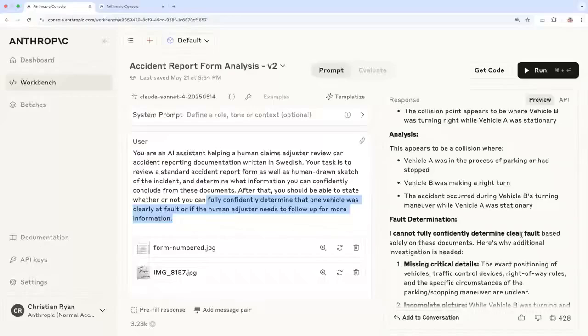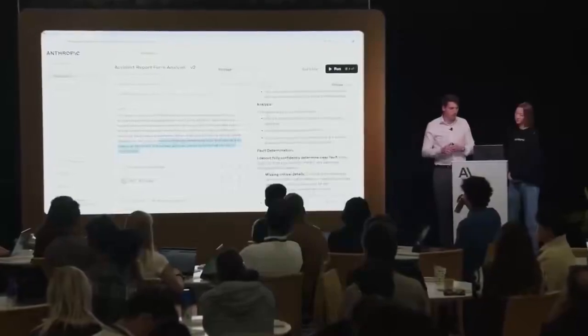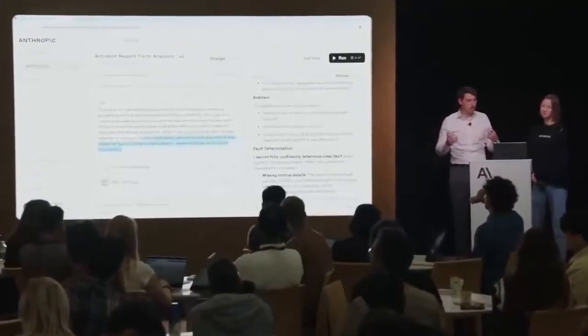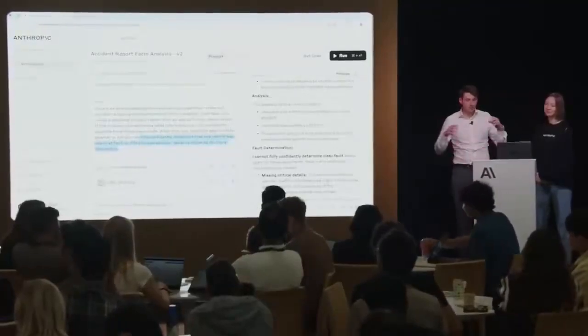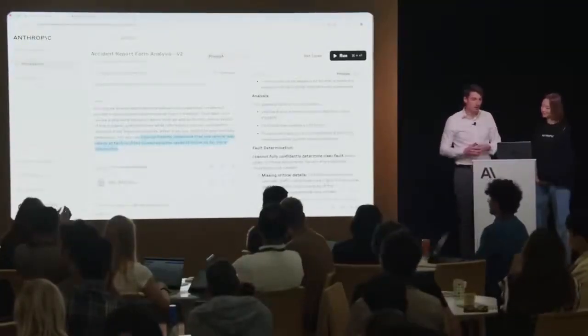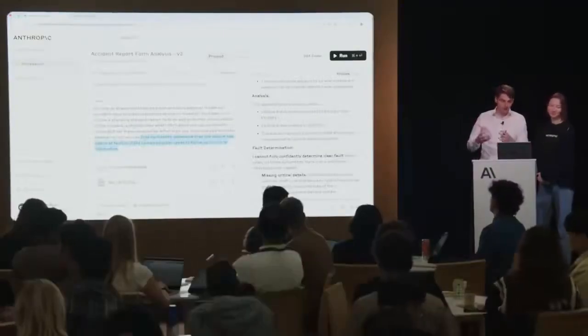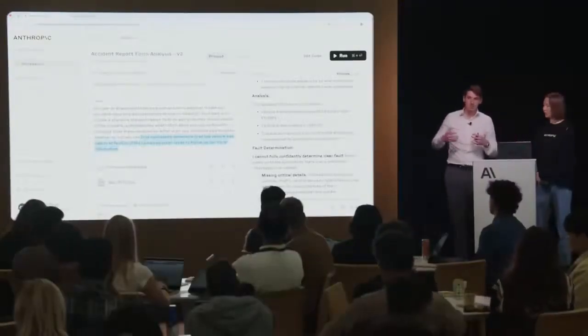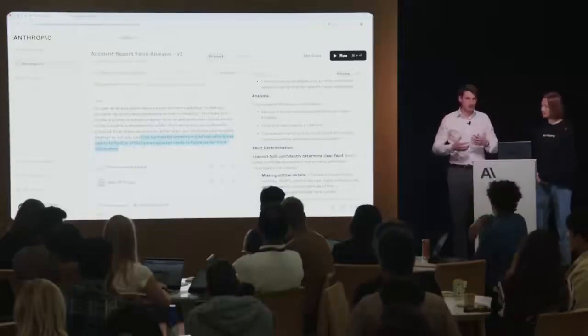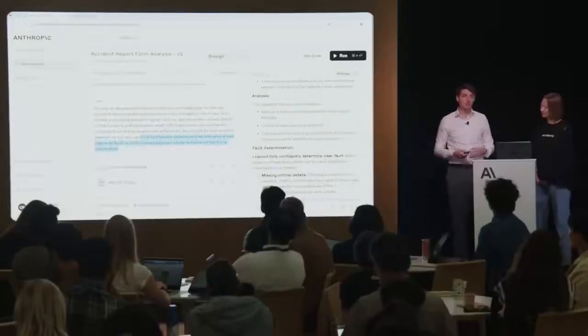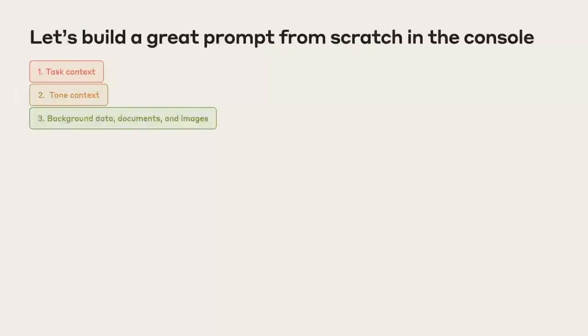And this is great. This is pertaining to the task we have set. Make sure you don't make any claims that aren't factual, and make sure you only state things when you're confident. But there's a lot of information we're still missing here regarding the form, what the form actually entails, and a lot of that information is what we want to bake into this LLM application as well. And the best way of doing so is actually adding it to the system prompt, which Hannah will elaborate on.